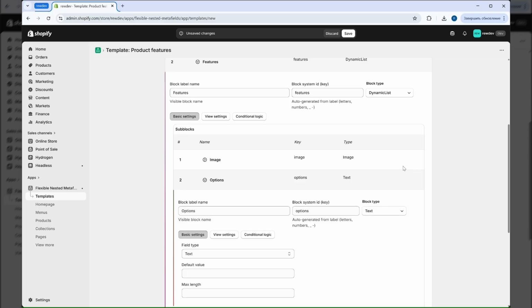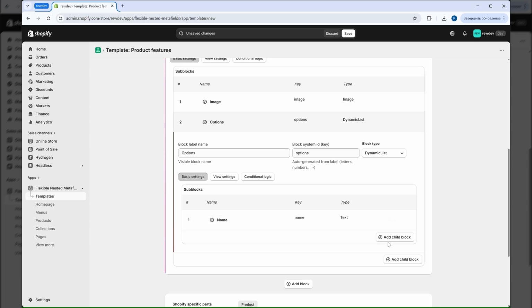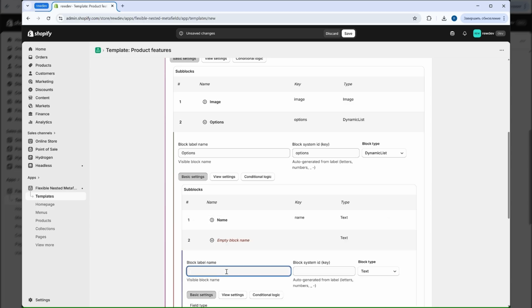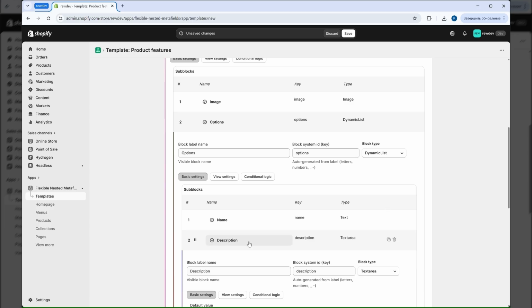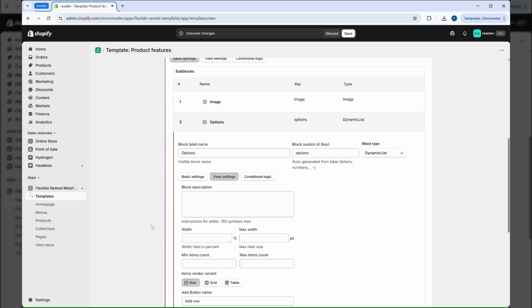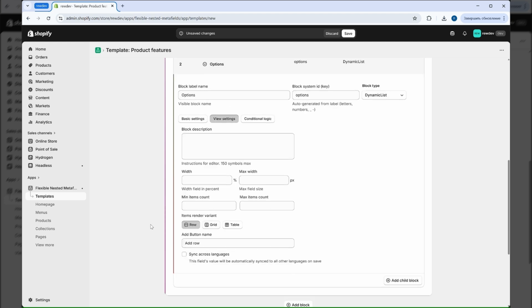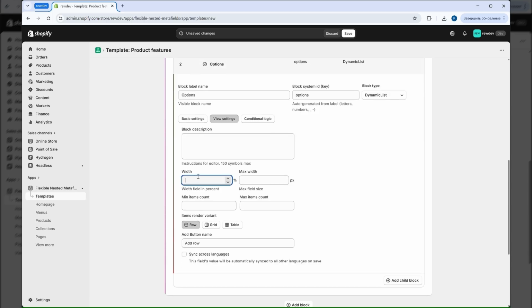This will also be a dynamic list, which will contain option name with type text and description, with type text area. We'll set its width to 80 so it sits next to the image.